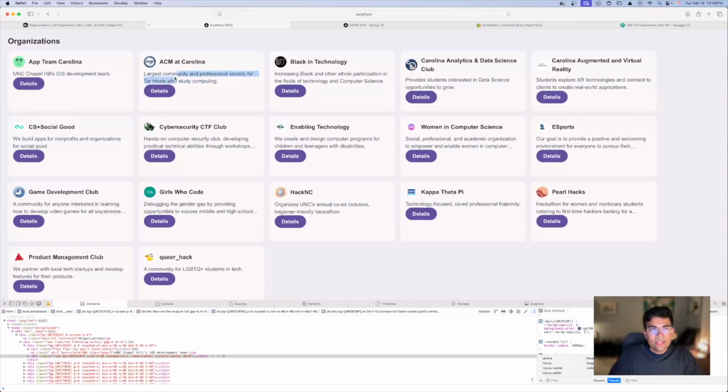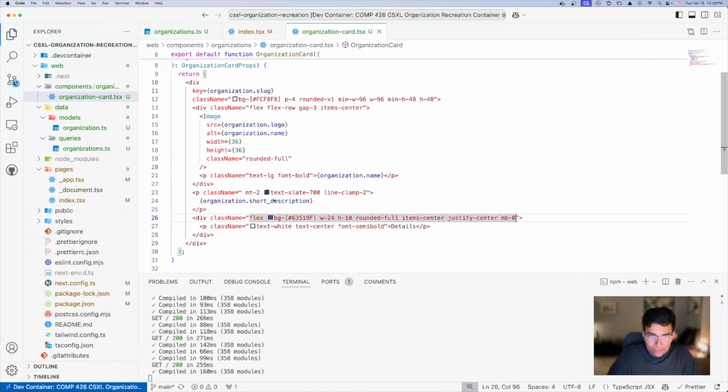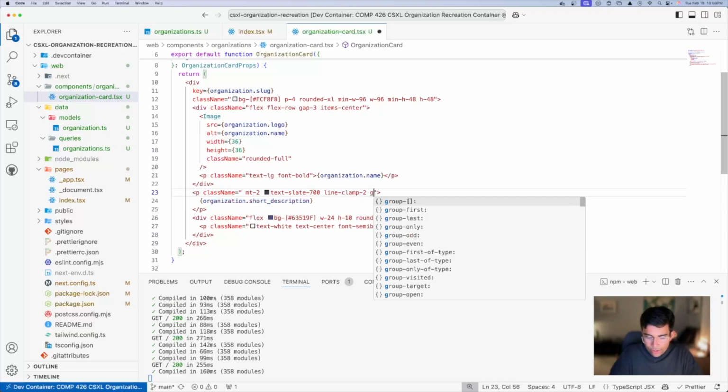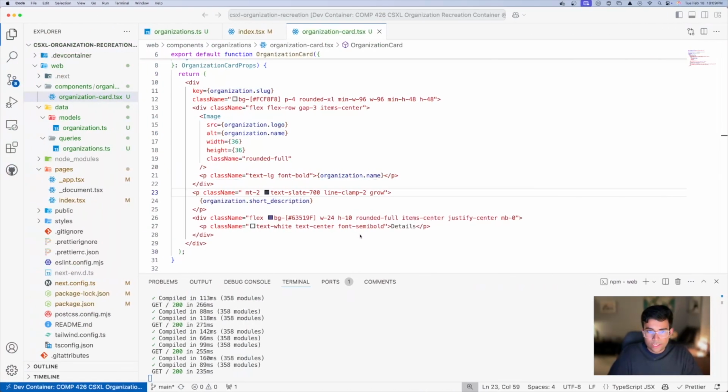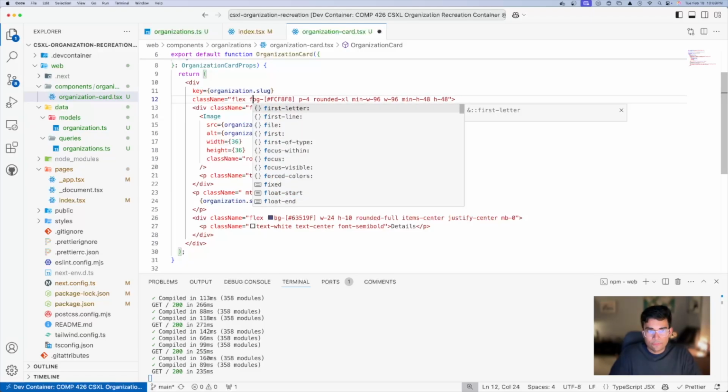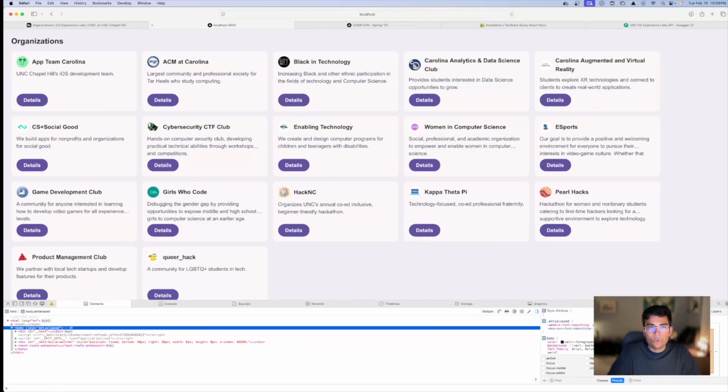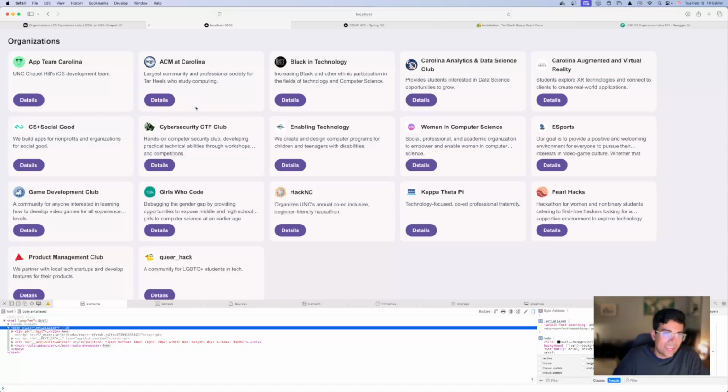No. We need this text, this organization text, technically to grow. So I'm trying to see if adding any of these fixes the problem. I don't think it is, because our overall element is not a... Oh, that might explain it. Our overall class is not a flex box. And I think grow only works in a flex box. There we go. All right. So you can see, there we go. Some kind of live debugging there.